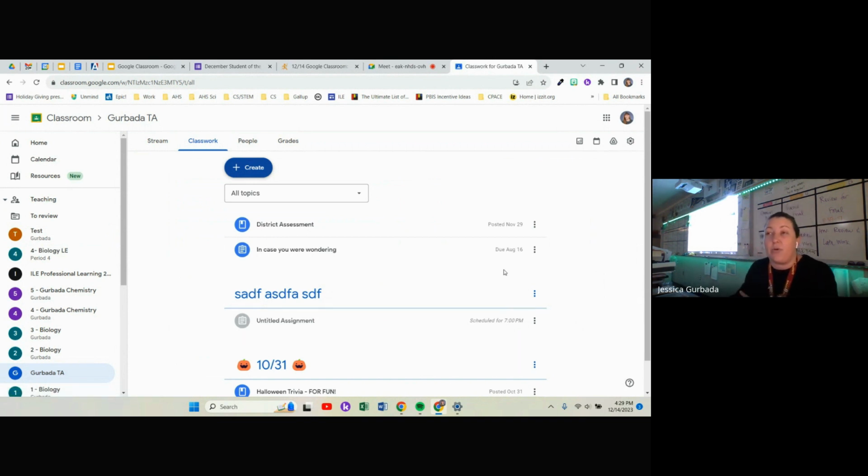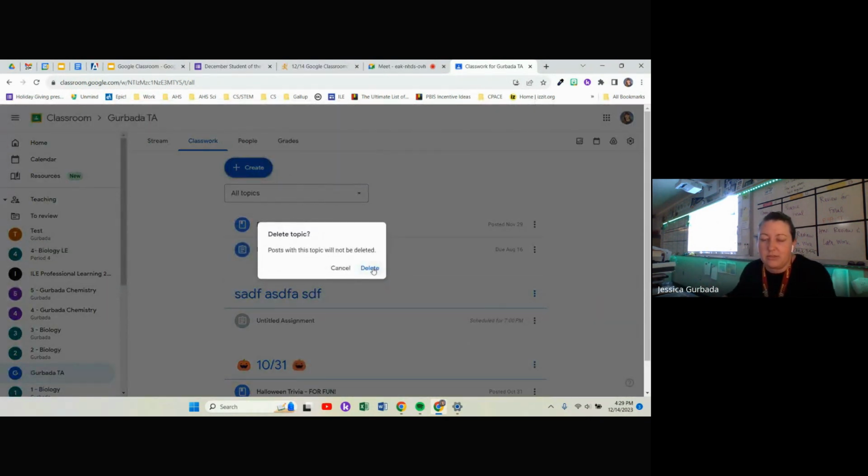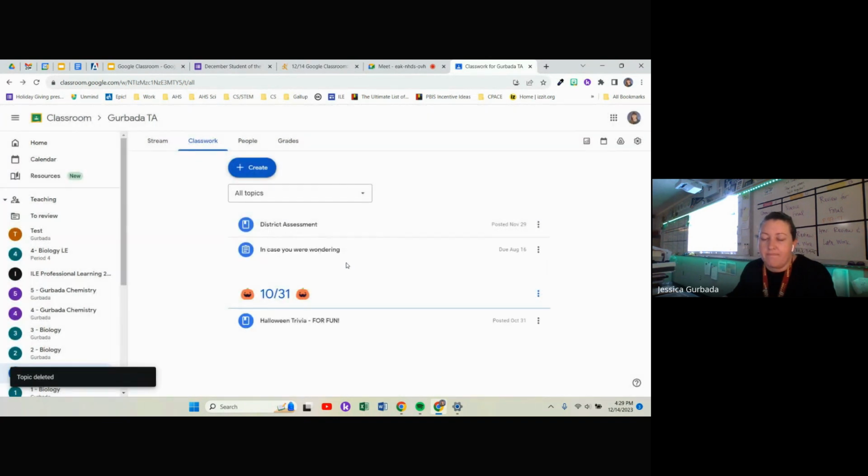So that's kind of a quick way if you're trying to get something out to all your classes, but you want to stagger it because it's first period, then second period, then third period. You can copy all the settings and then just go in and tweak the time if you would like. You don't have to post or reuse for every single class separately. So I'm going to delete this. Notice I deleted the topic, and because the other thing was scheduled, it kind of went away with it.